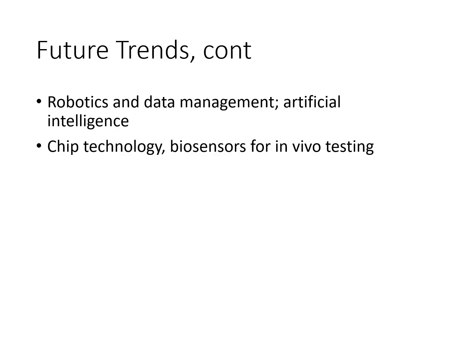And we also have robotics and AI. So increased use of robotics for automation of lab processing combined with AI for advanced data analysis, quality control, and predictive diagnostics. And then we have chip technology and biosensors for in vivo testing. So development of miniaturized chip-based technologies and biosensors that can perform real-time in vivo testing directly within the body or biological systems.